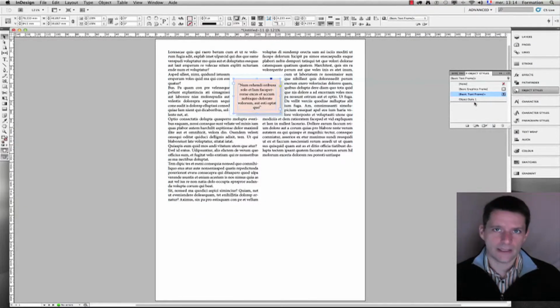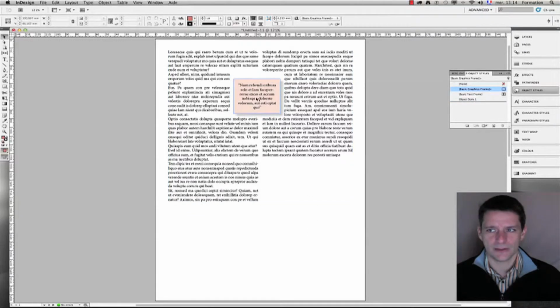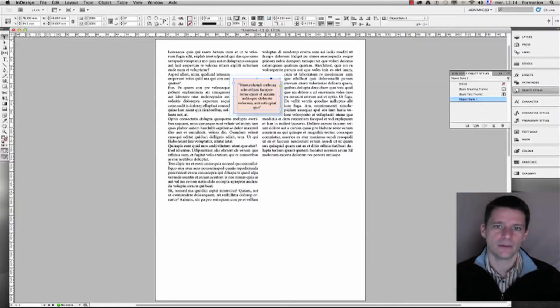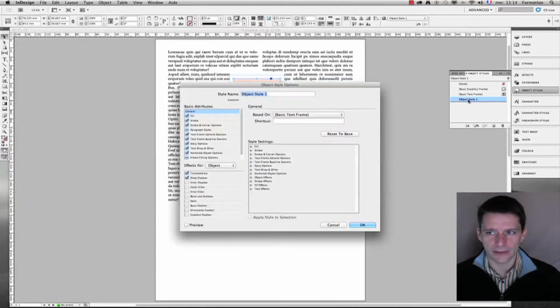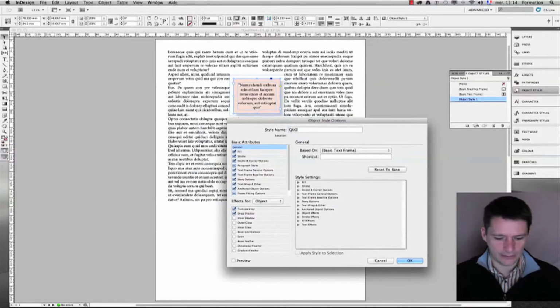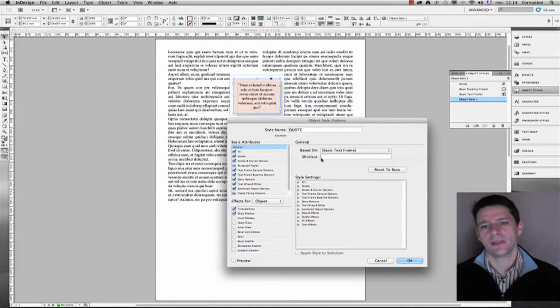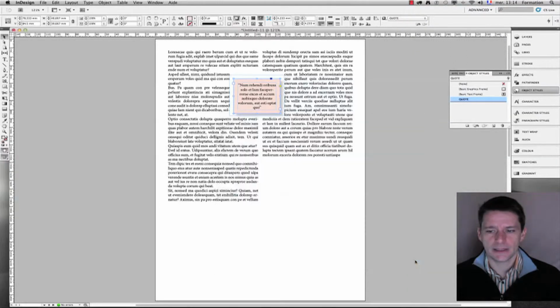There we go. Now, as for the text or paragraph, my object doesn't have its style attributed to it yet. I just need to click once more on it and there we go. So it has now this attribute and you see that now because when I click on it, it goes to object style number 1. Obviously, if I double click on it, I can give it another name. I'll just go for quote. Just like for the text size, there's a keyboard shortcut I can give it as well if I want to. But now I'll just go ahead and click OK. So this block has got the attribute quote in object styles.